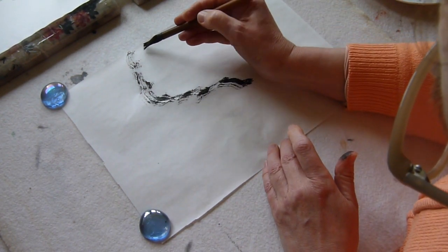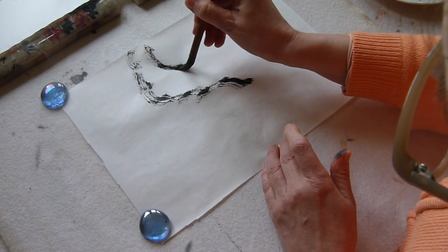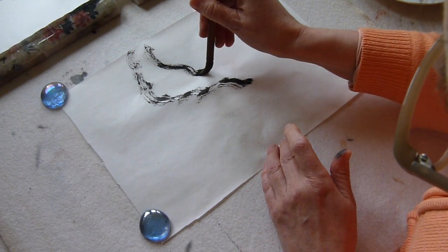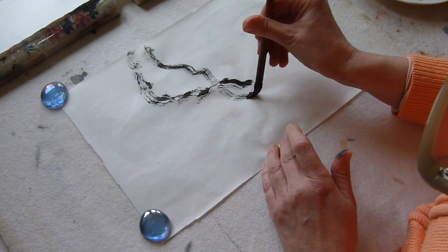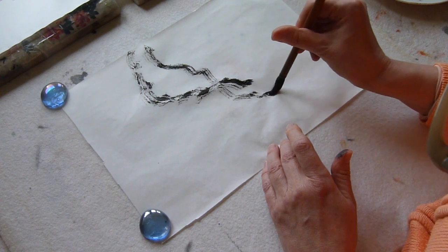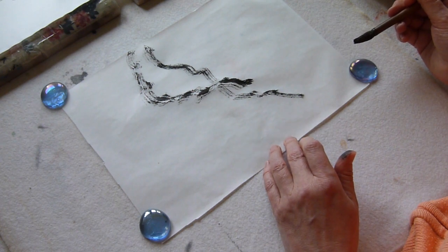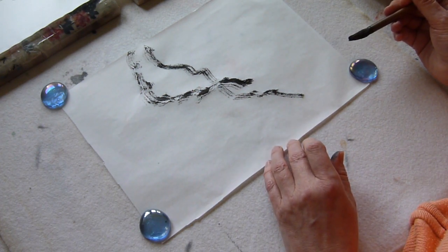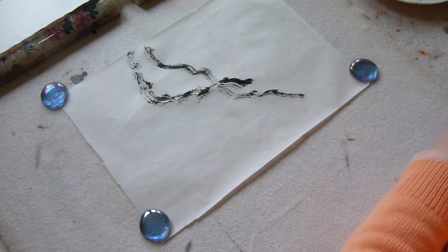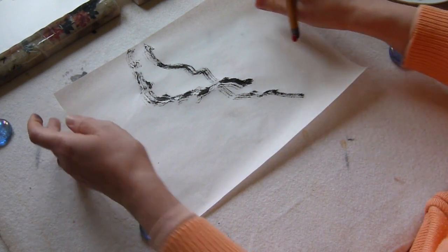So we're looking for this sort of broken brush stroke, which the Chinese call flying white, which is a really good stroke for depicting plum blossom branches. So let's have a go at putting that on our painting.